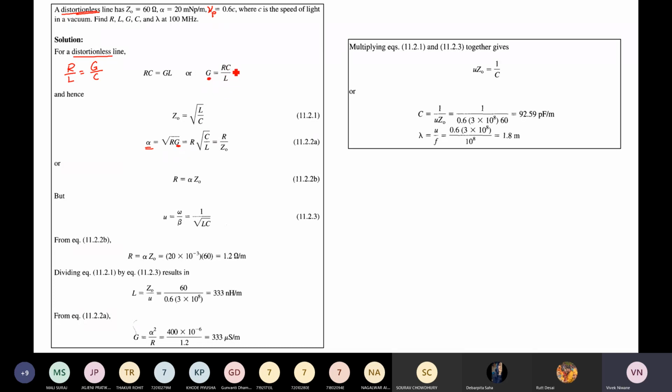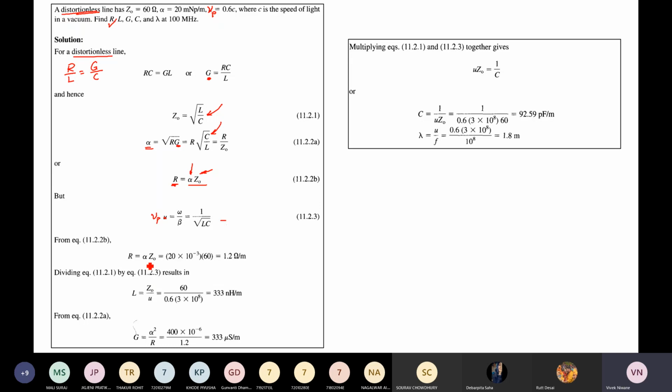So what we have is R square C upon L. R square is taken outside the root, so R under root C upon L. What is this C upon L? This is nothing but 1 upon Z0, so R upon Z0. Or we can say that R we can calculate as alpha into Z0. We are just rearranging the equations, twisting them. So over here we know alpha and we know Z0, therefore we can get R. But Vp is nothing but omega upon beta, which is nothing but 1 upon root LC. We will see how to use this one.